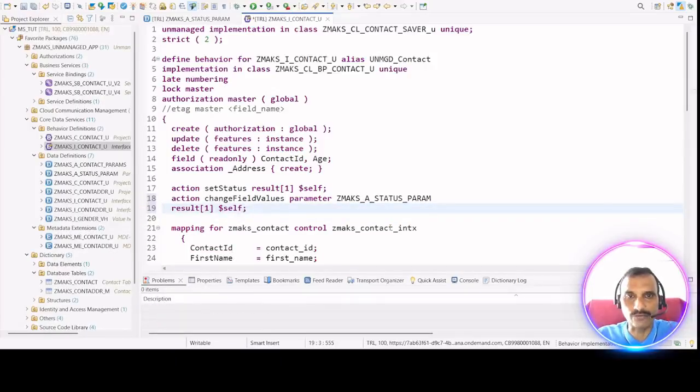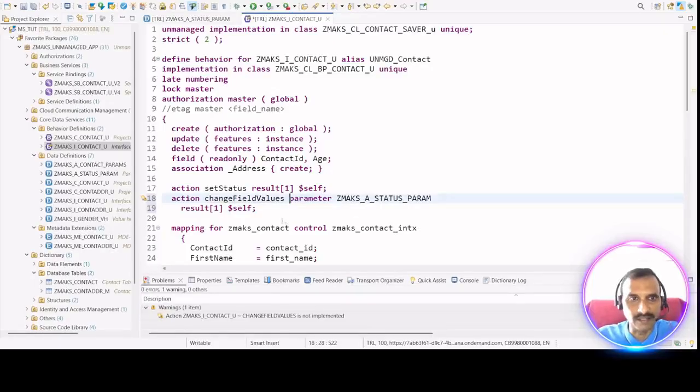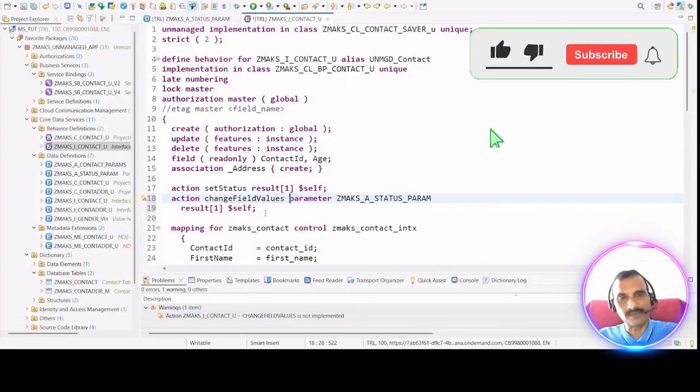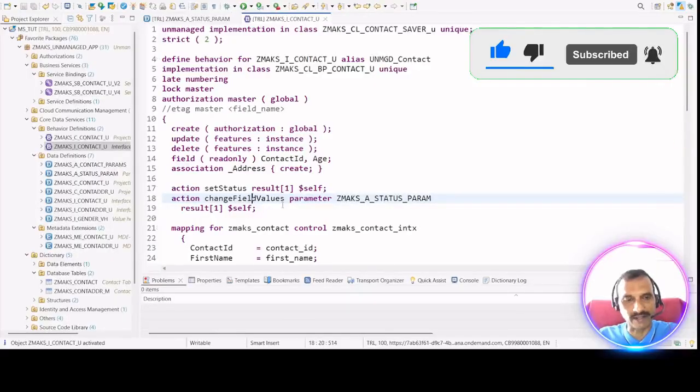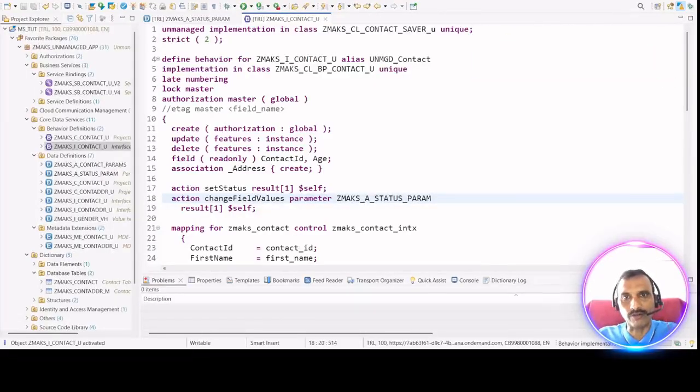As soon as I do this, action, I'm getting a warning that change field values is not implemented. Let me activate this first, and then again, quick fix by pressing Control 1.